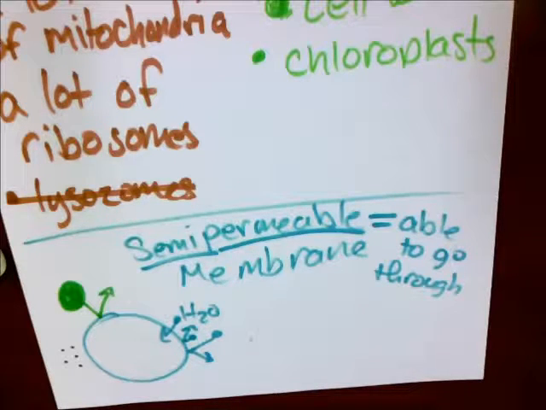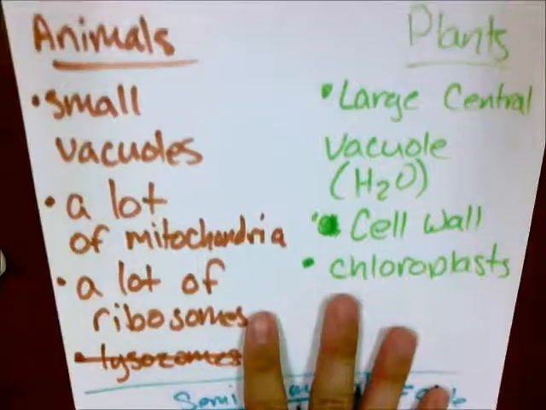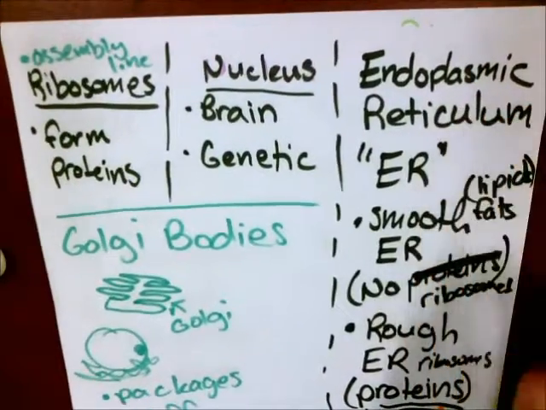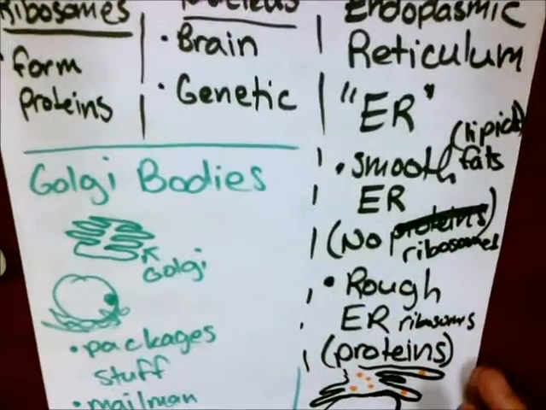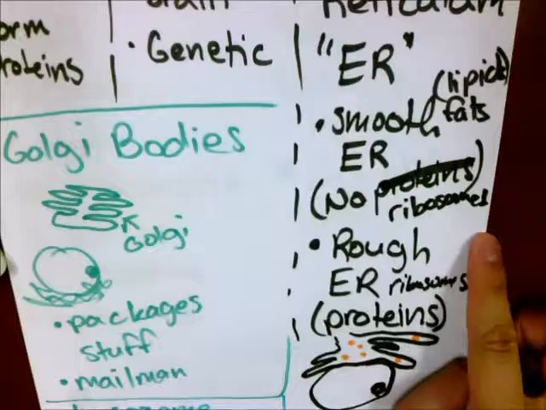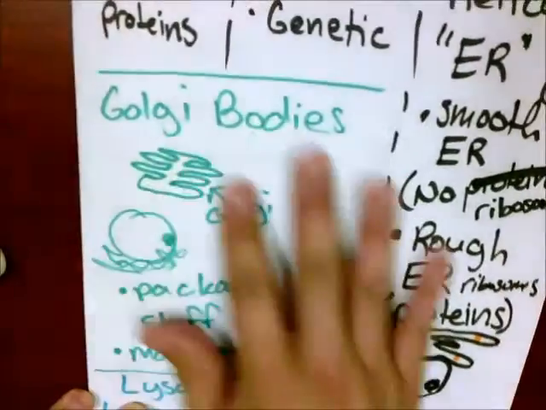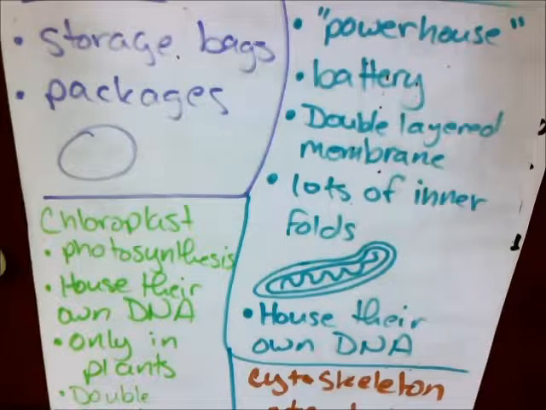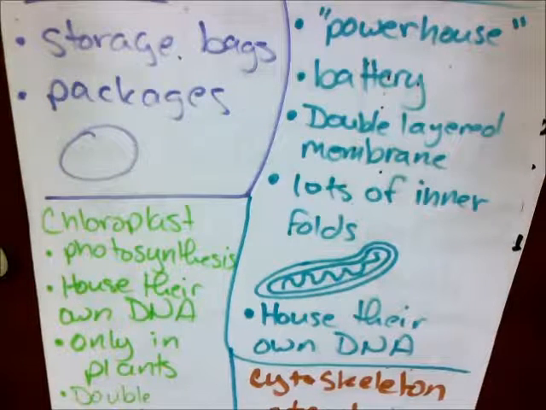Don't forget to know the difference between animal and plant cells. That's a big deal. Know all those differences. Remember that the endoplasmic reticulum has a rough and smooth ER. They still surround the nucleus, but one produces fats, one produces proteins. Remember the Golgi bodies, all that jazz, and all of these as well. Basically just know all your cell parts. This lesson isn't really all that long because I was just talking about cell parts. So if you've got your cell parts down, you'll be okay.